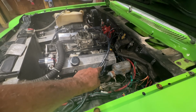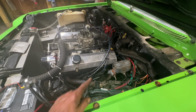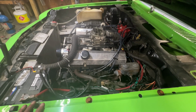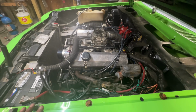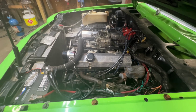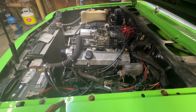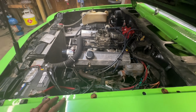1, 3, 5. I'll never forget number 5. Number 5 was an asshole. It just did not want to come out. I had 3 5/8 wrenches. You couldn't get a socket onto it. I sawed the socket off, made it shorter. You still couldn't get it on there.